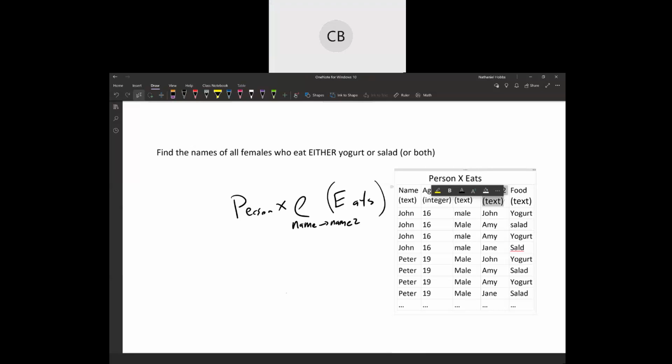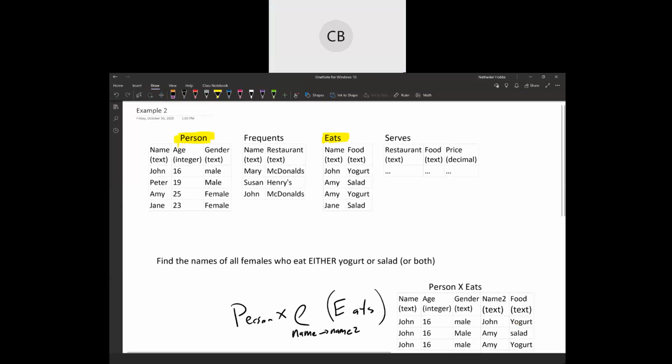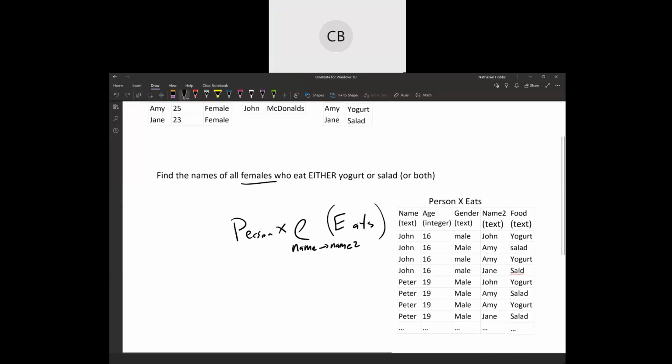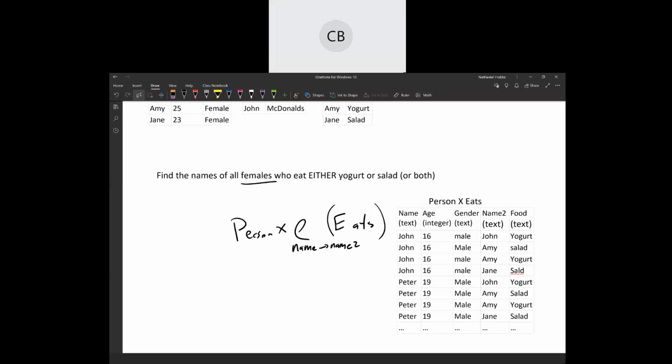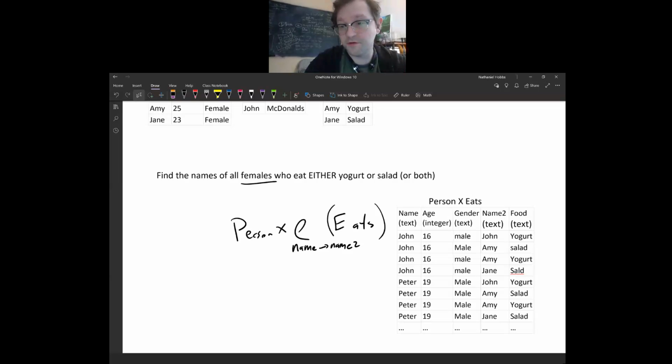Okay, now you say we want females. How do we get females out of this? How do we keep only the females? Now this is the time when we would have to use one of the operators, which would be union. What are we unioning with? Nope, never mind. I'll tell you that there's no need for union, set difference, or intersection. Is it natural? Yeah, this is akin to a natural join, but we're not writing a natural join. We're doing it the long way.